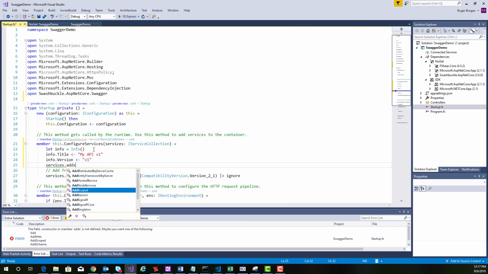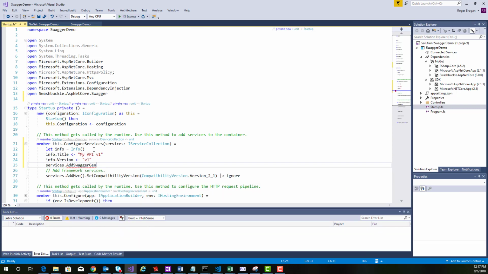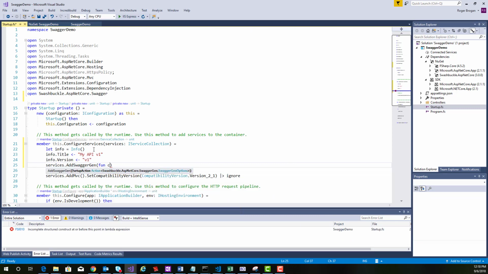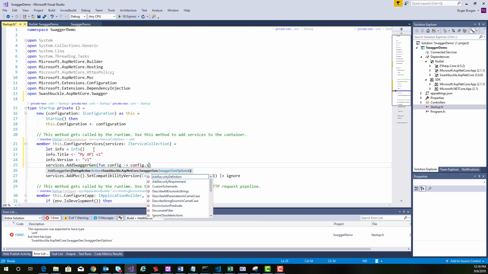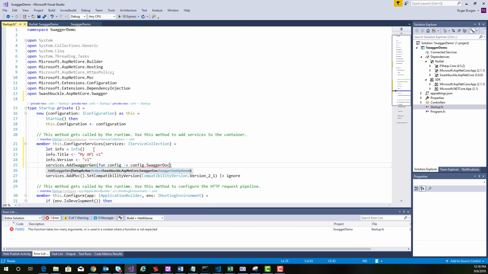And then we can use that object when we add the services here. So I add the SwaggerGen here. And this takes a function. So this function is passed in a config object. And that config object is where we set up our Swagger doc configuration here. And that needs a version. We'll go with v1 here.